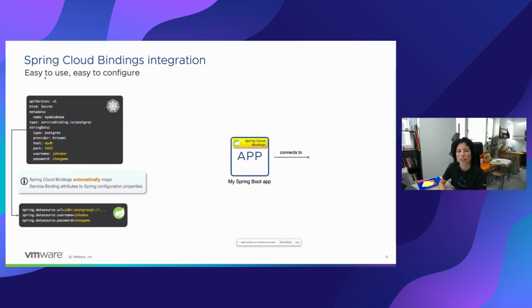So how can you leverage service binding in your Spring apps? You can do it with Spring Cloud Bindings. Spring Cloud Bindings is a Spring Cloud framework library that implements the Kubernetes service binding specification and provides a simplified and declarative approach to connecting and binding external services to Spring Boot applications. And if you build your container images using the Spring Boot Maven or Gradle plugin, you can invoke it with the Maven Spring Boot build image command.